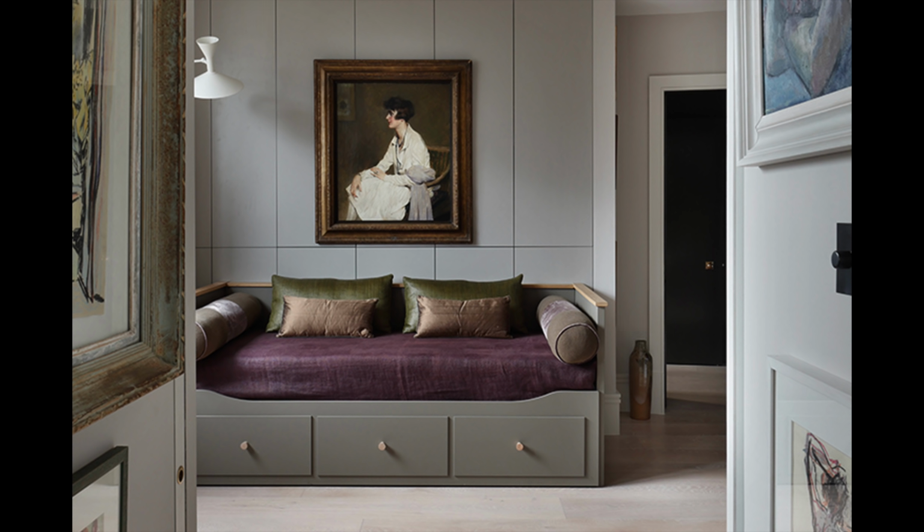Layering in some pieces that have some substance to them, that are firm, that are solid, that are built, that are beautiful, will always make the space feel more curated, more luxurious, more substantial. And I love that. Mixing two different pieces together, something that is flat pack and something that is vintage or antique, always looks very luxurious, a little bit eclectic and beautiful, and you can find pieces that really speak to your specific style. Maybe that's a vintage designer piece, or maybe it's just something you found at an antique store and you're like, that's cute, it's for me, it looks good, it works, I like that, love that for you.